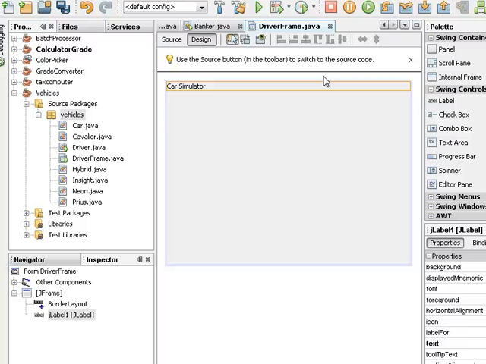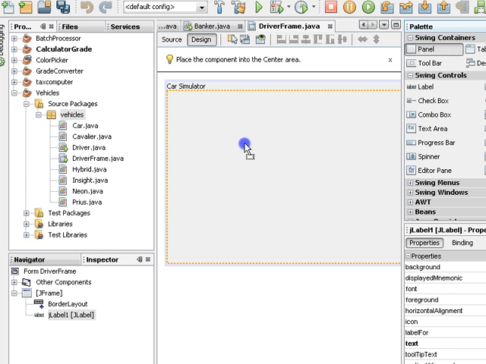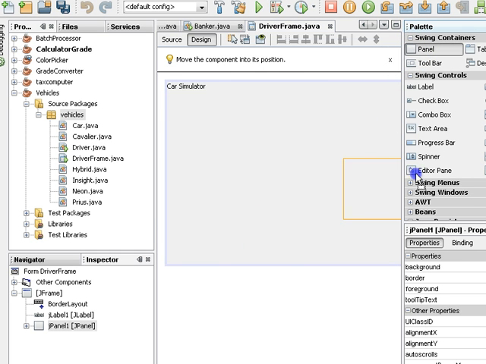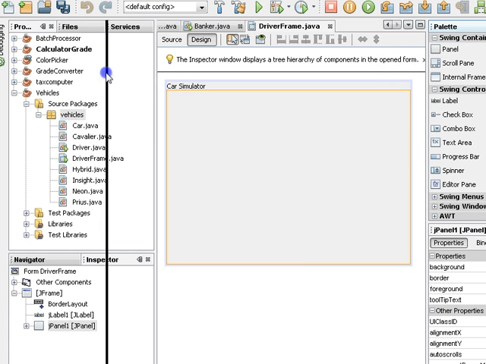Now remember that the border layout has north, south, west, east, and center, and there can only be one component in each. However, that component can also be a JPanel, and a JPanel can hold other components. So if I go to Swing Containers, I can choose Panel, and I can drop a panel right in the middle, and that's where most of my input is going to go. And then I can choose Panel again. Let me see if I can get a better view of this, so I'll squish these together.